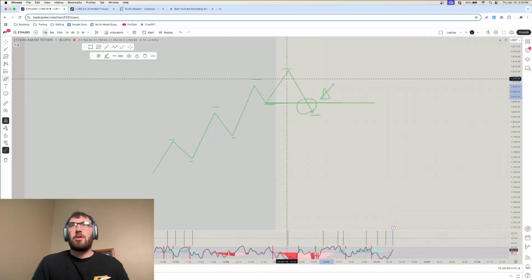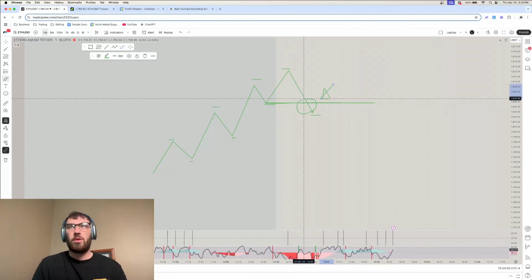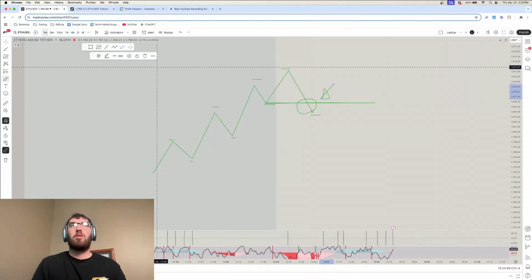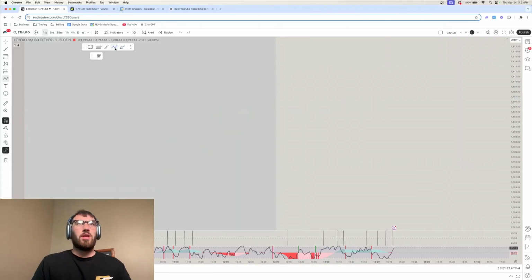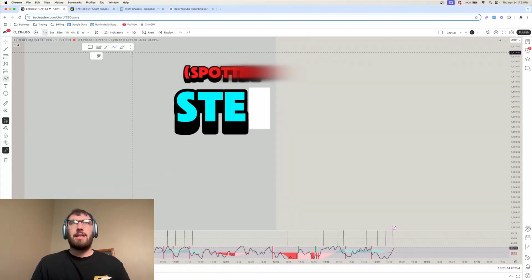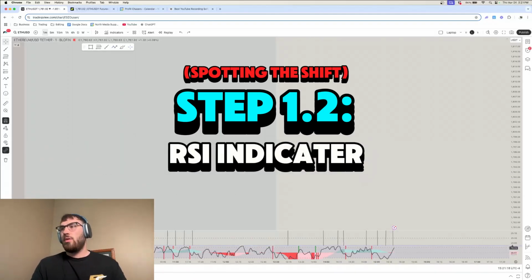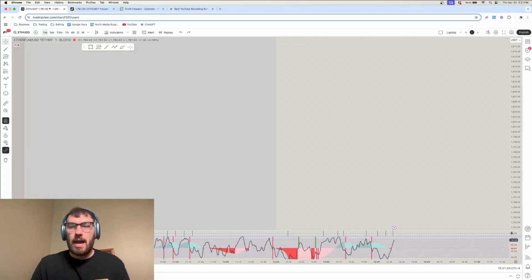So if we are in an uptrend here, a break of this uptrend is telling us 2 things. We're either grabbing liquidity and going to continue on its trend, or we are going to be creating a new trend. So now that we know exactly what a change of character is, the next step is understanding the RSI indicator. The reason this is so important is because the RSI confluence is looking for an overbought and oversold spot within the market.